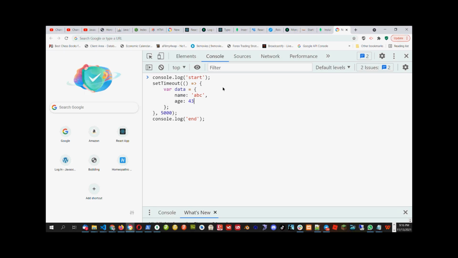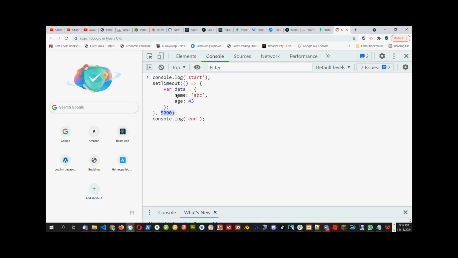So I want to use this data. Let's say after 5 seconds I get this data from the server. Now I have to use this data. Now how will I do it in JavaScript? If I try to put this in the function also, this data will come after the 5 seconds, and if I return something in the function, it will not work because this data will be only available after the 5 seconds.